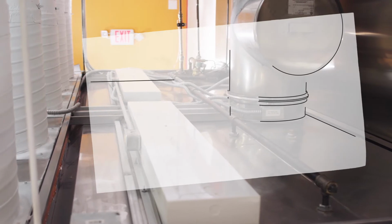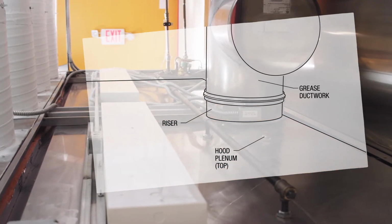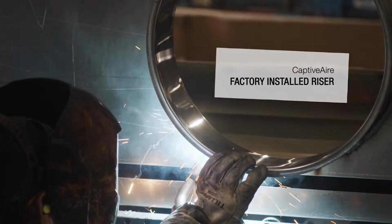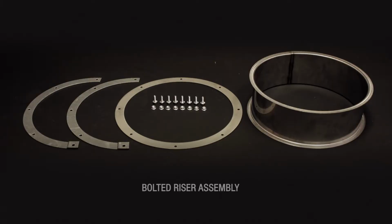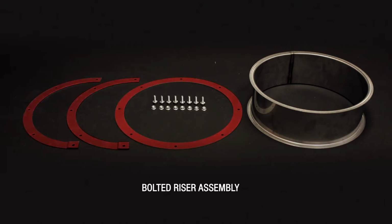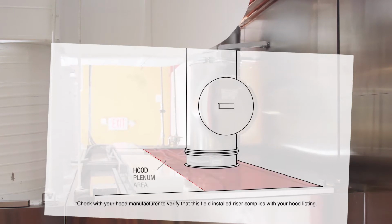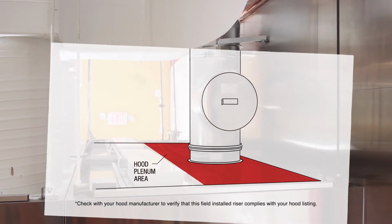The riser is simply the piece that connects the hood plenum to the grease ductwork. Your hood is likely to come with a factory-installed riser. However, if the riser is field-installed, it will be shipped loose. You may receive a weld-on or bolt-on riser. Bolted risers come with 2 rings and a set of hardware. Field-installed risers accommodate unknown job conditions, as the job site installer can decide on the final location of the riser.